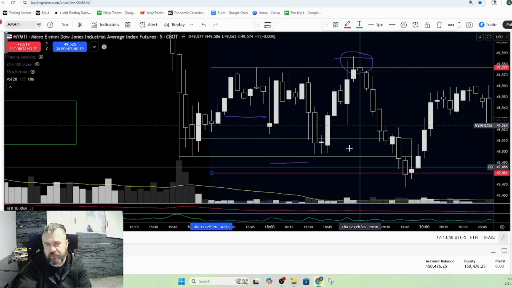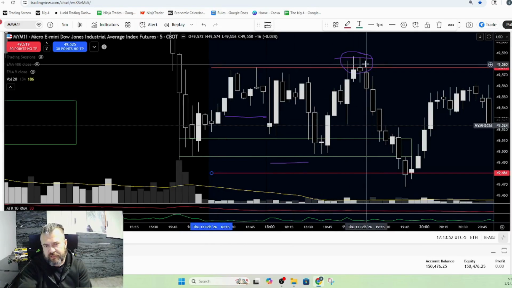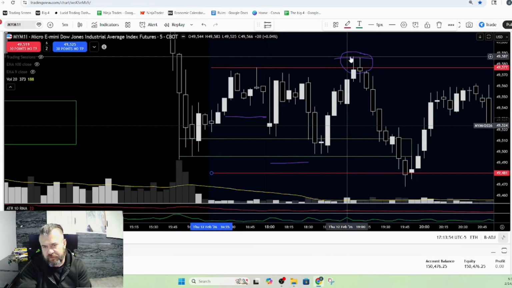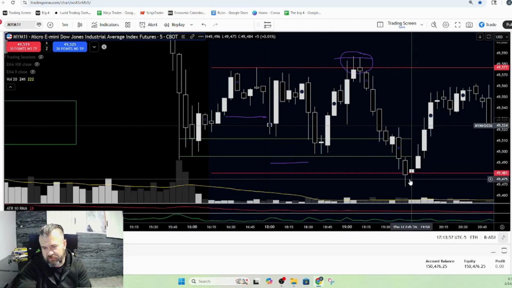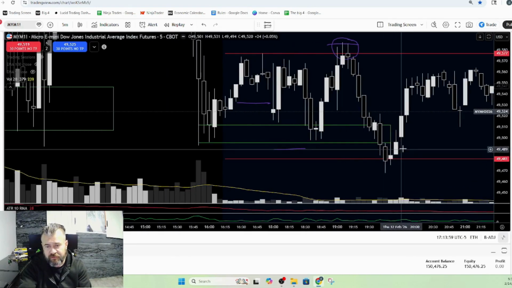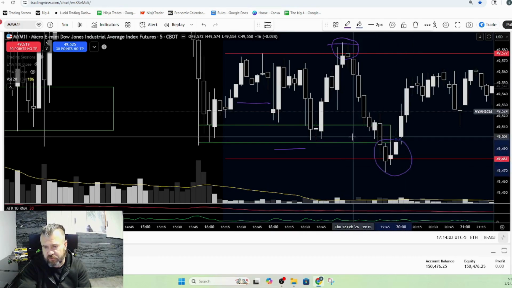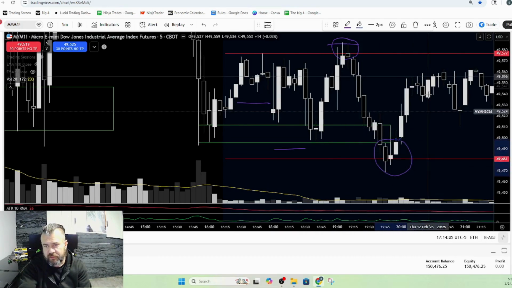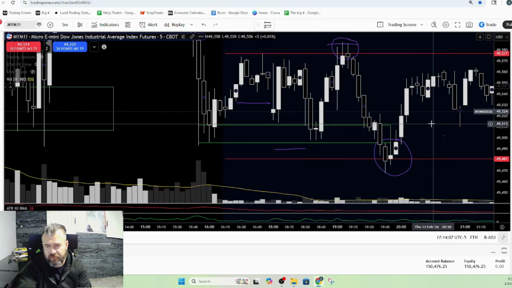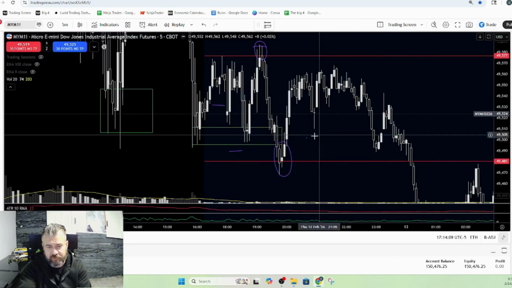And what does it do? It still gets you. So essentially what that is, is this seller getting a better price and then pushing the market down and getting lower. Now on the 15, this is more than likely just a wick. This is probably not a break lower. This is just a wick. And then it comes back up and I'm not even sure what it does after that. It eventually goes back down.